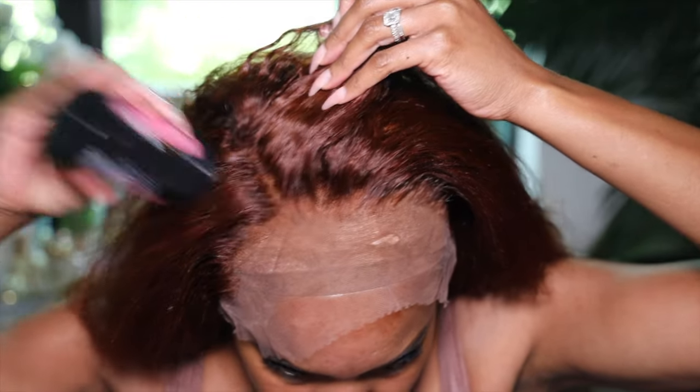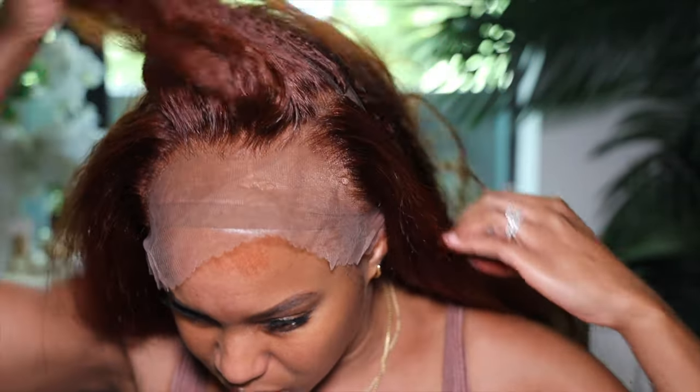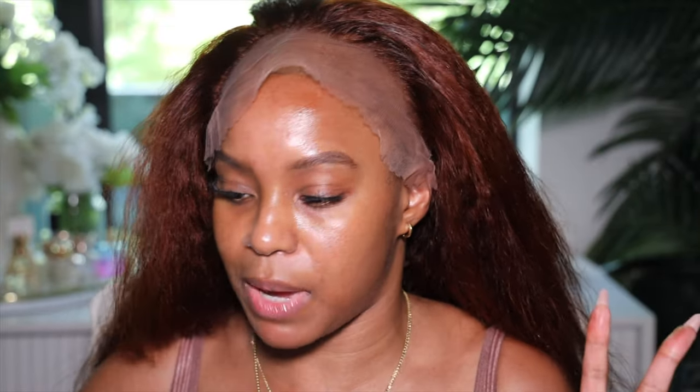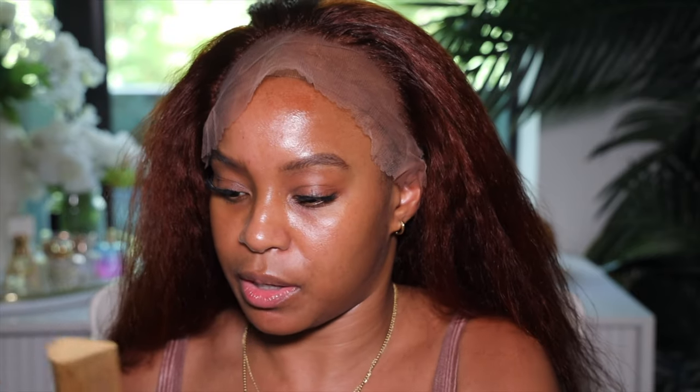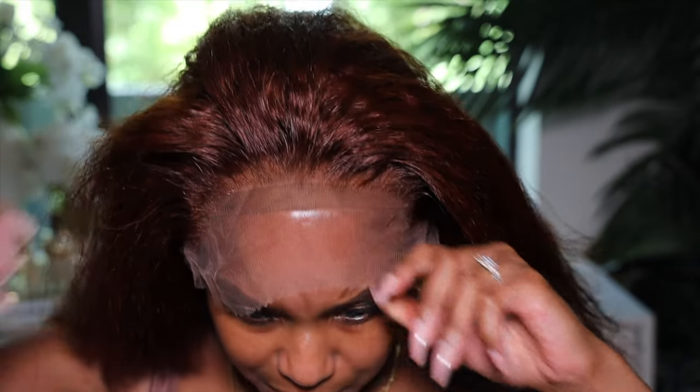As for the hair in between, I also like to get in between there just a tad bit, but not too much because it makes the hair oily and I like real bouncy hair. But we're just gonna get in between some of this hair a little bit. So I'm gonna take my Andis hot comb and flatten the hair backwards, away from the face. I like doing all of this before I apply the wig because then I could just put the wig on and go. Let's hot comb the hairline, get it real flat looking, and then we'll be back to cut off the lace and apply the wig, which I'm super excited about.